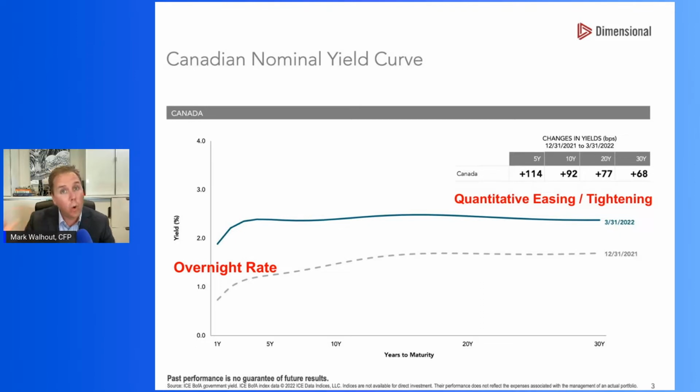The goal of that, to maintain lower long-term interest rates, is so that individuals and companies can borrow longer term at lower rates. Lower long-term borrowing rates hopefully means more investment, which means more economic growth. That has been the posture and the policy goal of central banks over the past number of years. So that's what they do on the long end of the yield curve, which you're seeing on the right-hand side.